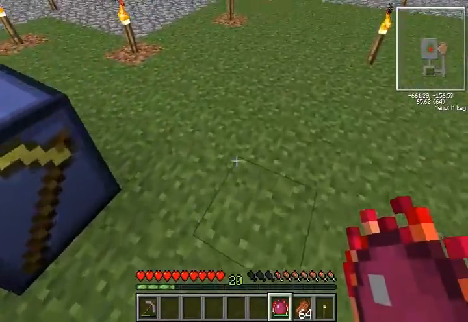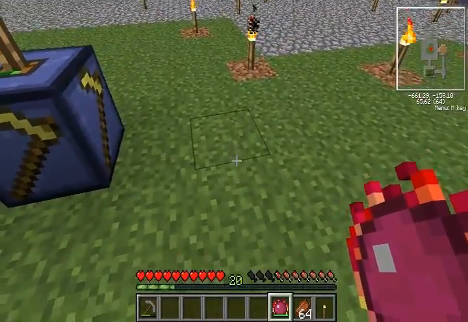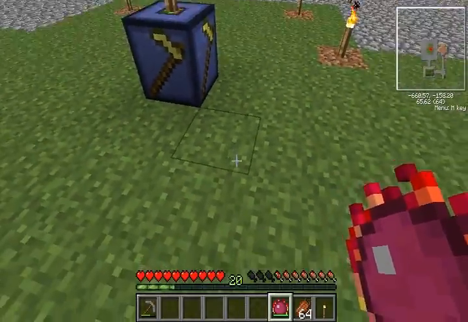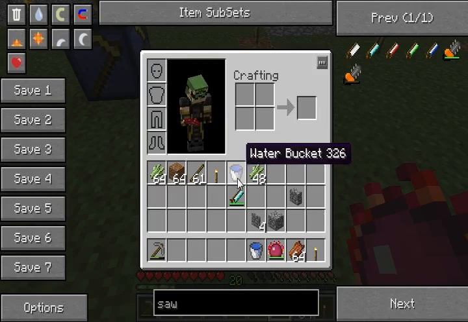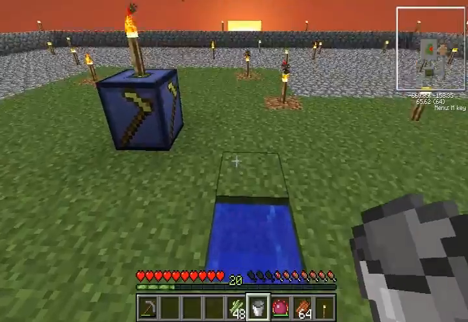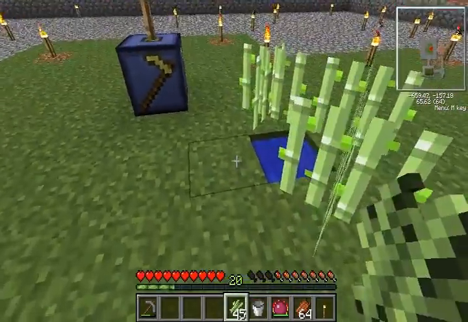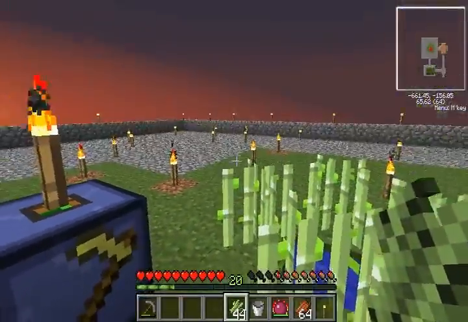There we go. Now, let's see. What is the best way to do this? Oh, I might just make a hole here anyway. And I'll take one of these. And boom, just like so. And I'll put that in there. Yay! Now we have the makings of a sugarcane farm.